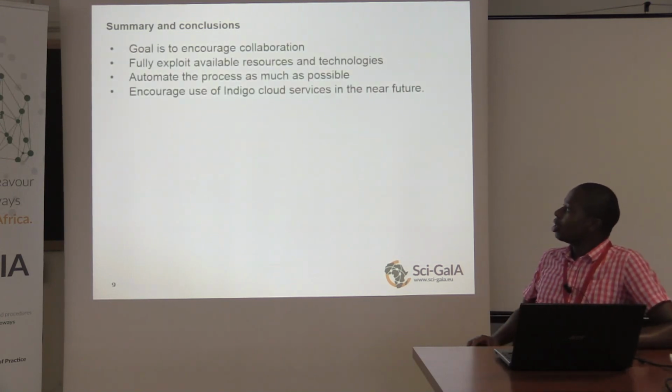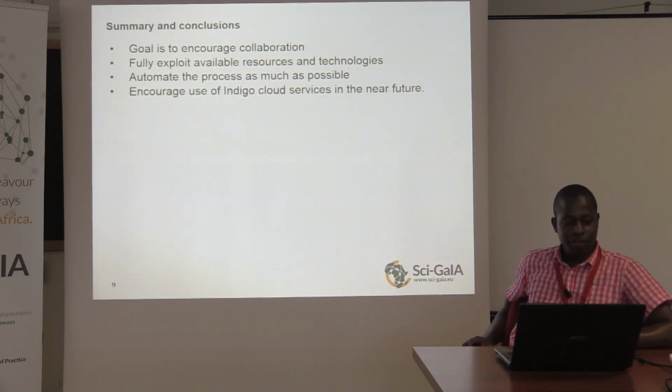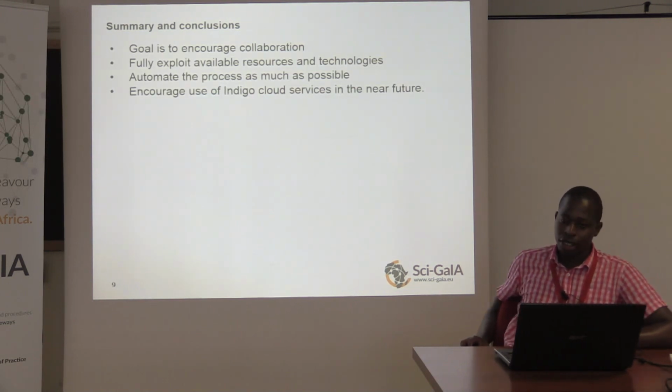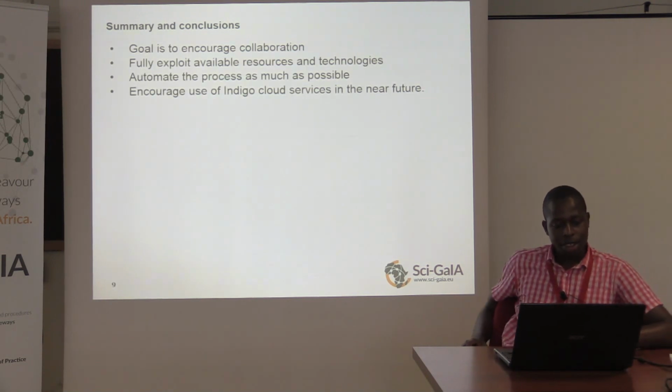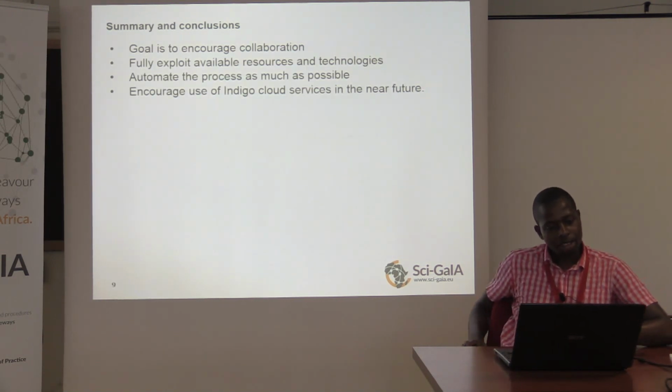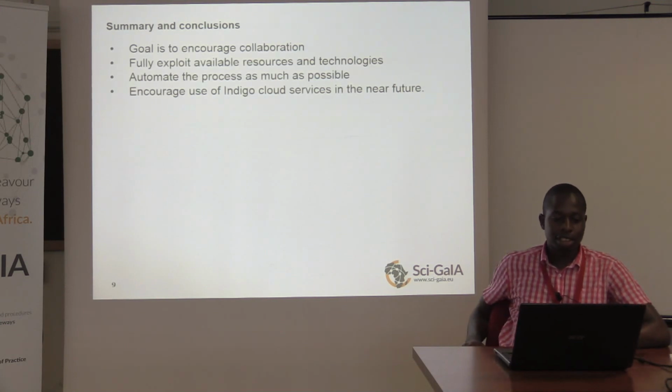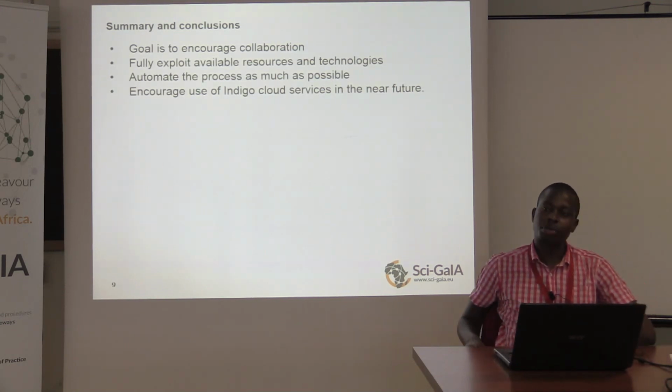So these are the goals that we're trying to achieve, and in our summary, we're simply saying, look, we need to collaborate more, we need to exploit what's there, and we also need to automate many processes as much as possible. And of course, the encouragement of the use of Indigo cloud services in the near future is quite important for us.